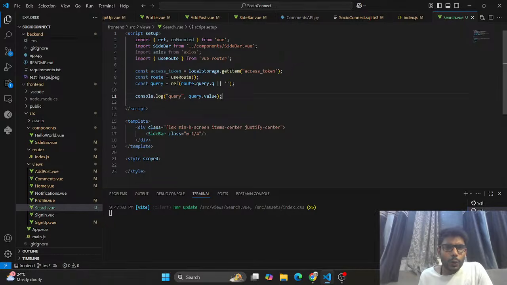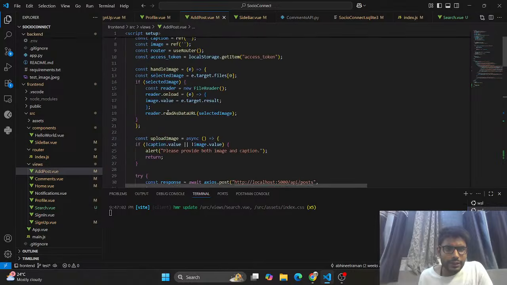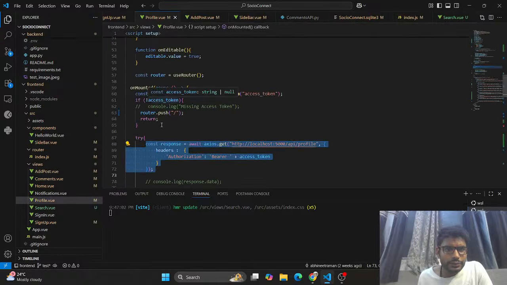Now we can create a function, a similar basic function from here.